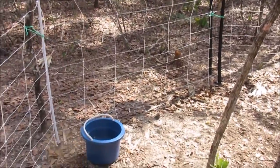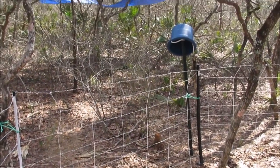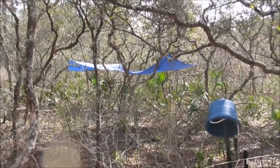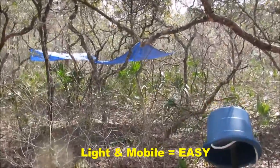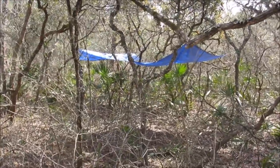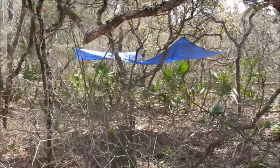And the water system is just simple, two buckets, and we fill them twice a day as needed. Tarps, that's the only shelter our goats get. And like I said, right now it's a dry season, so we'll just tarp up and they can get underneath that. Just basically want to break the wet off their back.